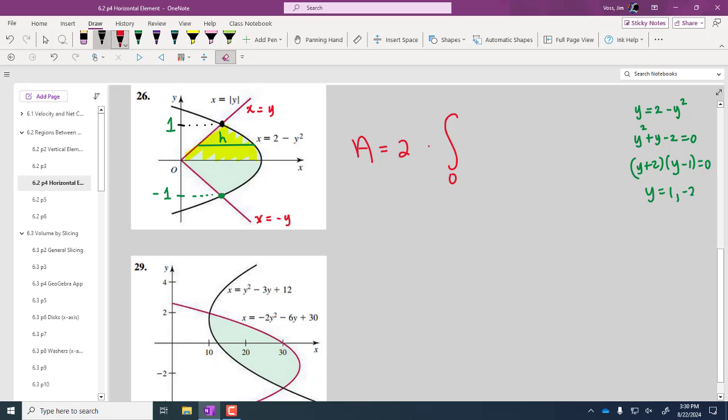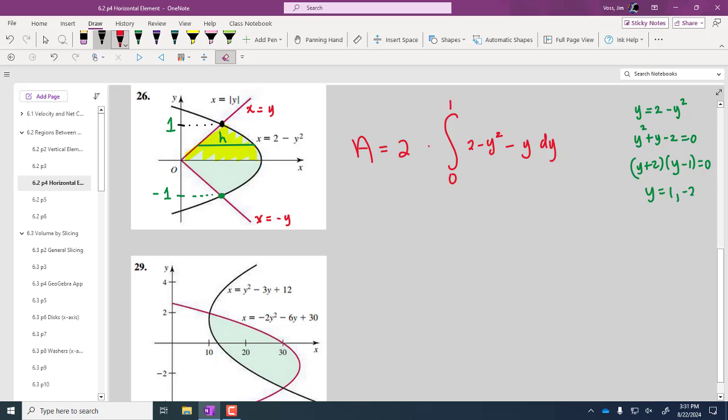Let's go ahead and then do right curve minus left curve. So the height of our rectangle, our sleeping rectangle, is right minus left. So now we are subtracting x values. This right-hand curve is written as an x value. If we isolate x, we're thinking of it as an x value. So the x value of this curve is 2 minus y squared. The x value of that curve is y. We don't need parentheses, we're just subtracting off y. dy, and we said 0 to 1.